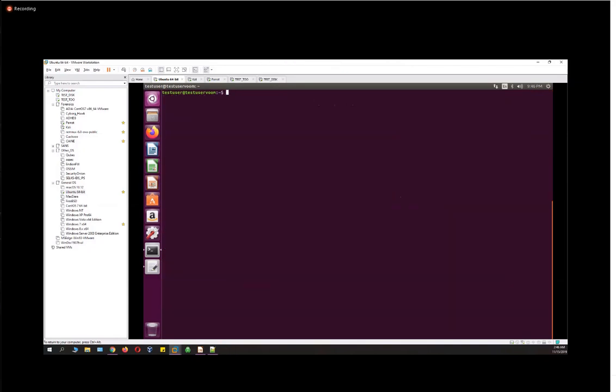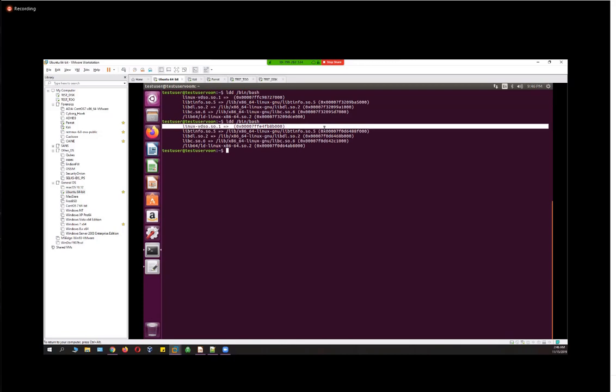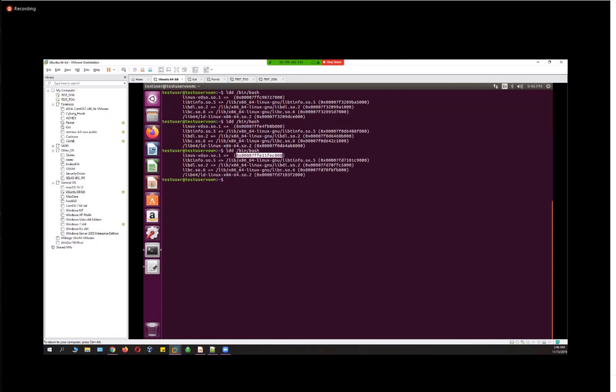So we're going to use the ldd command, and we're going to pull up bash, which is a particular shell within any Linux environment. And what we're going to look at is I want you to focus on this top number here. That's the address in memory that particular process is currently using as it ran. And you'll notice that each time we run it, that is a different area in memory. So we know that those settings are actually already configured.